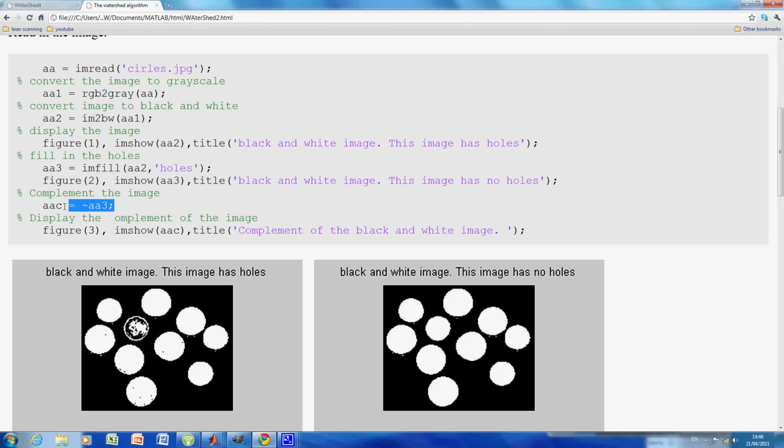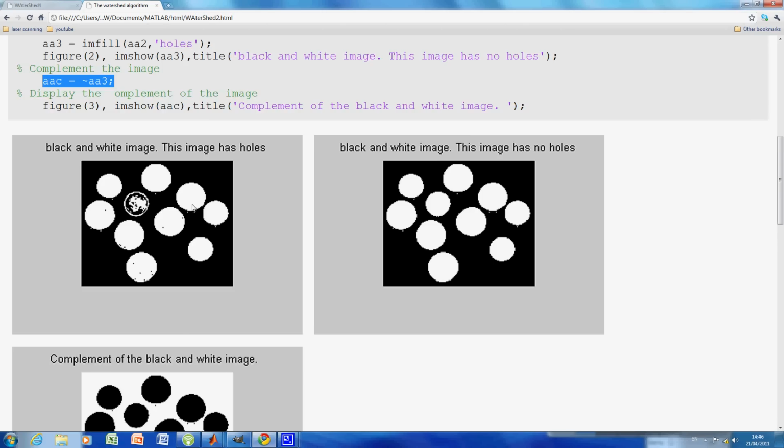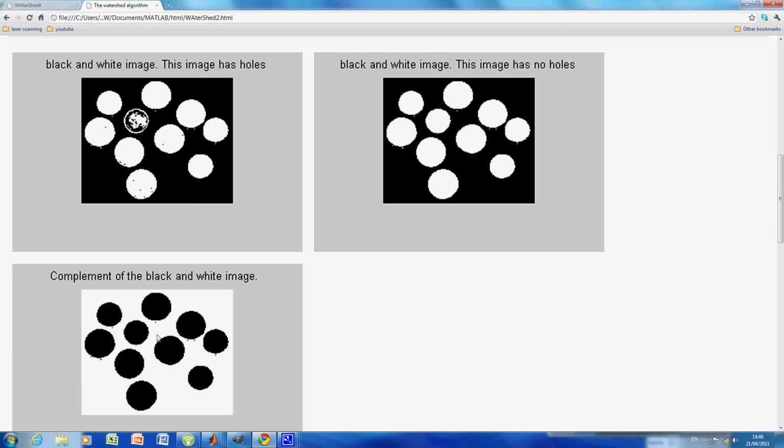And then to get this to work, we had to take the complement of the image, and there's the complement of the image there. And just a slight criticism here, there's a couple of extra flecks, and I should have got rid of them. I would have got rid of them with imroi, and probably I would have imdeleted just to get back to where I was, but I didn't. I left it the way it was.